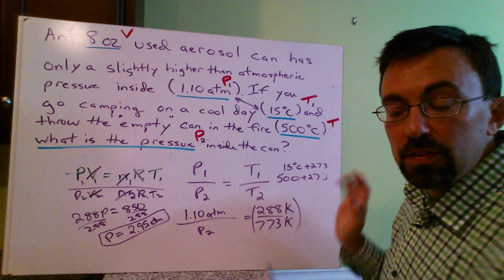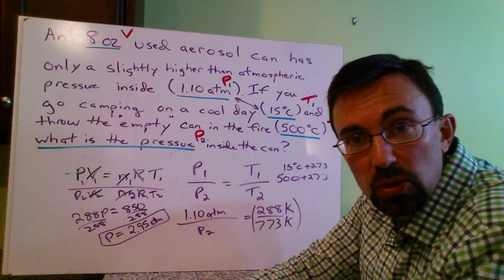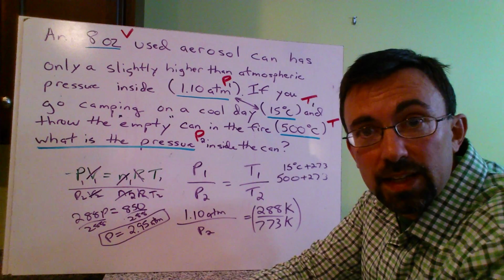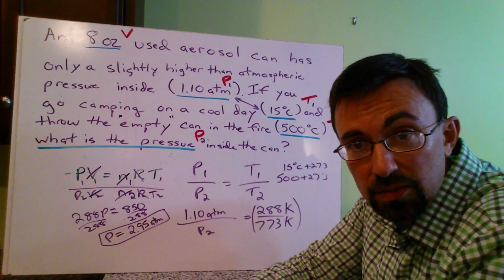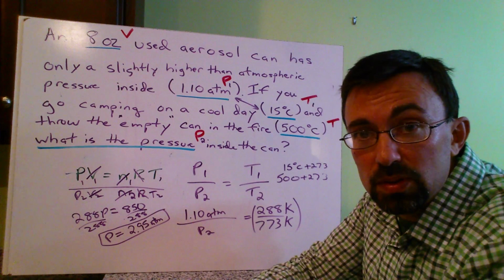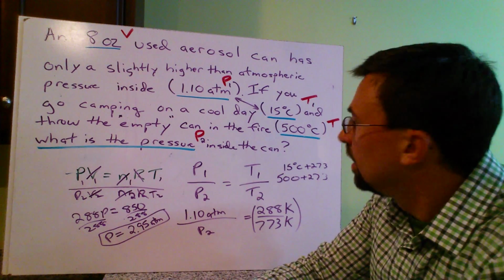So again, might not seem like a lot of force, but remember an atmosphere of pressure is 15 pounds per square inch. So now we're talking about a 50-pound weight on a postage stamp size of that can. And you know those cans, they're not manufactured perfectly. You put that much pressure on them and eventually the can's going to pop and burst, and then you have a very dangerous situation. So don't throw empty cans in a fireplace.